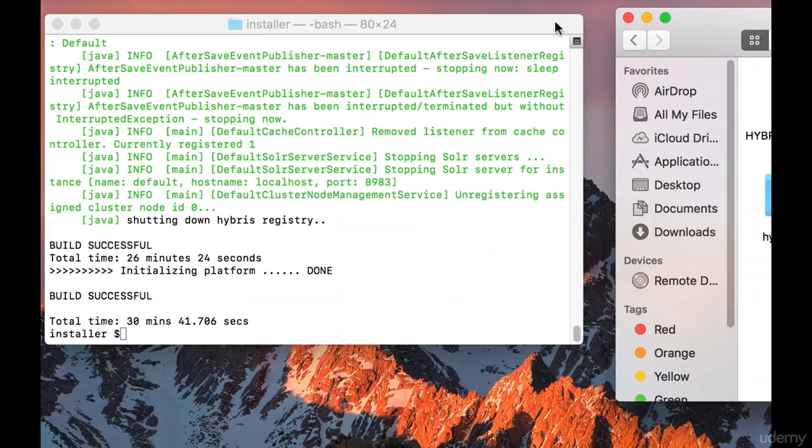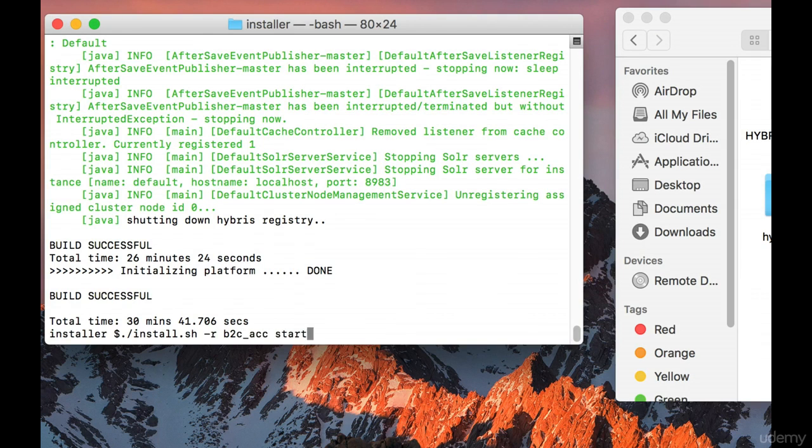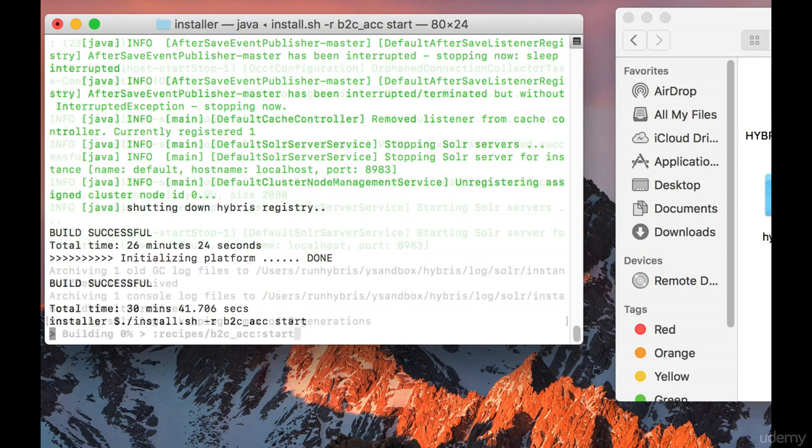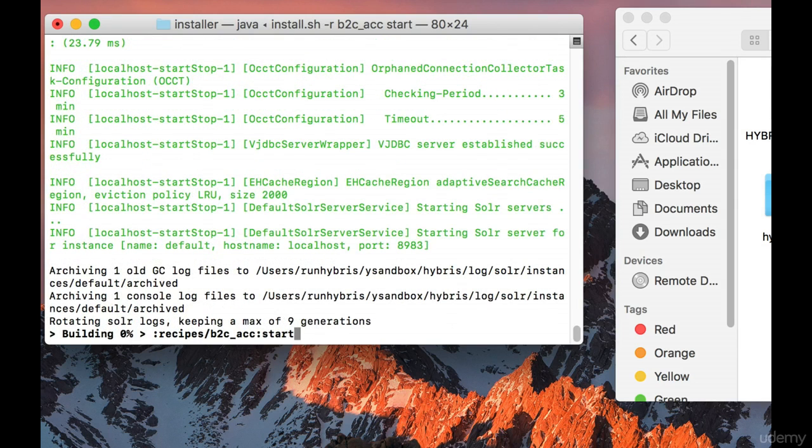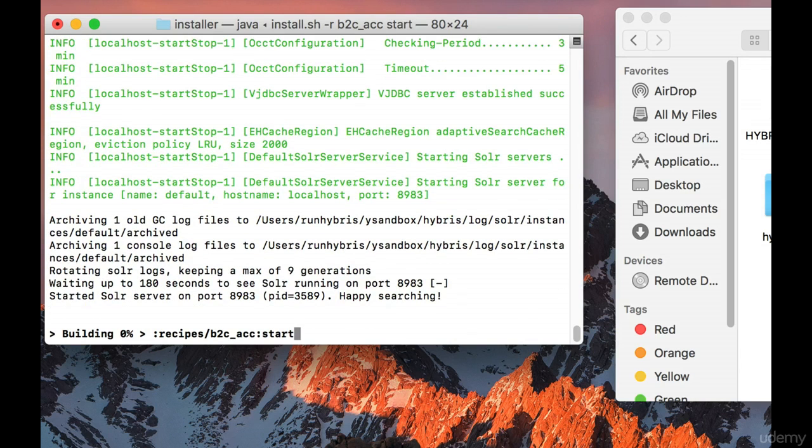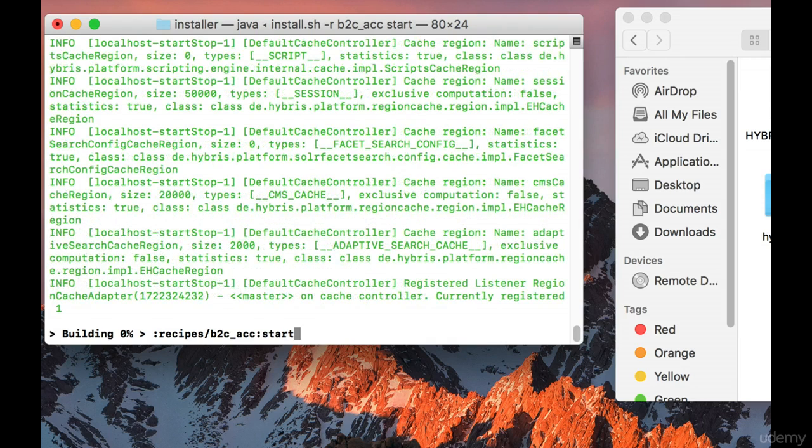Moving to our console, we issue the ./install.sh -r b2c_acc start command. What this script will do is start the SAP Hybris server and allow us to access the backend cockpits and front-end storefronts of SAP Hybris. This script can take some time to complete, on average hardware taking between 90 seconds and 10 minutes. It's important during script execution that you monitor for any errors and that the script continues to run. The script is self-contained and has a wrapper, meaning if it is unable to start or if errors occur, it will inform you.